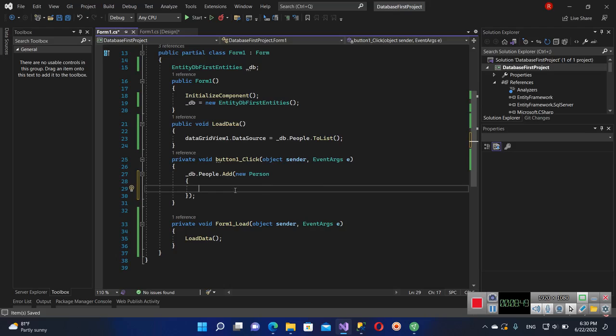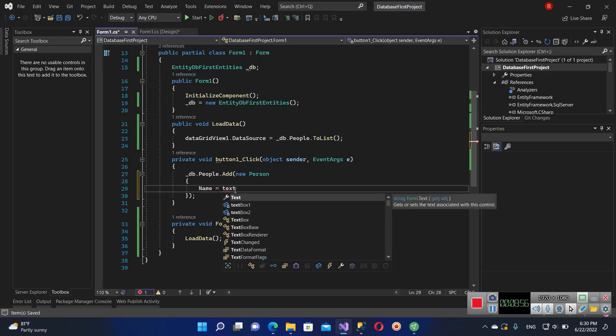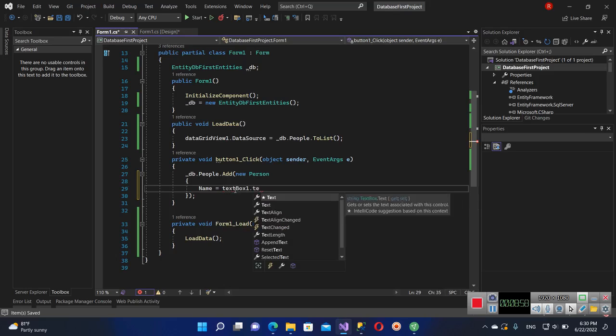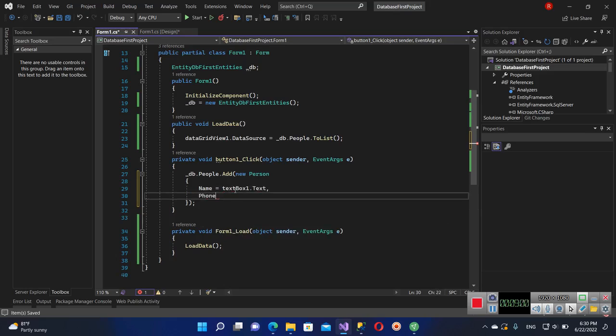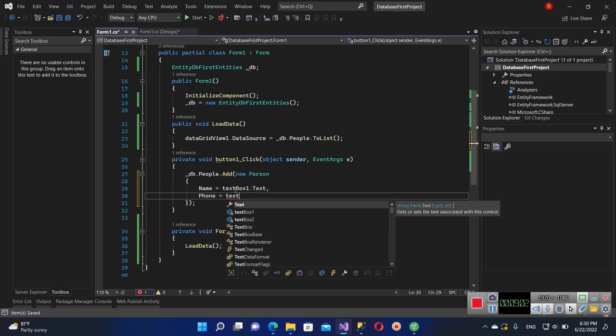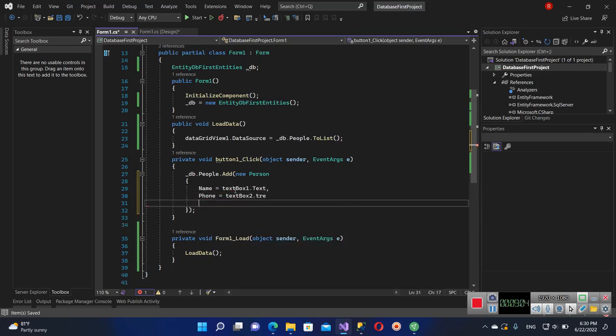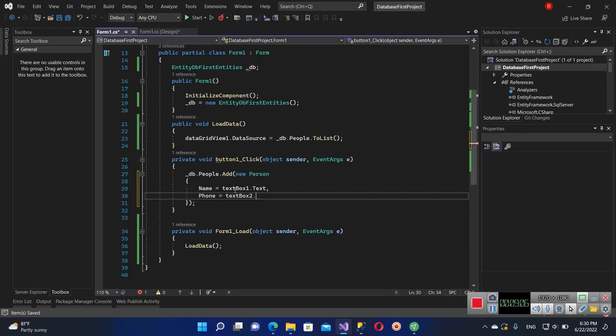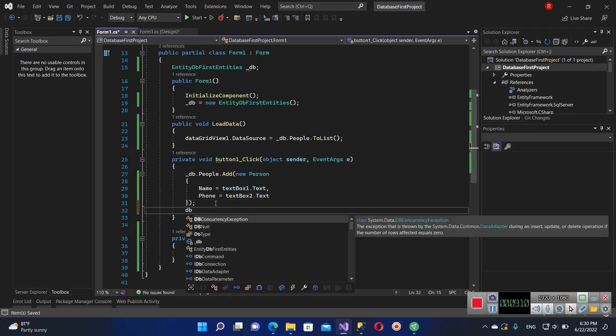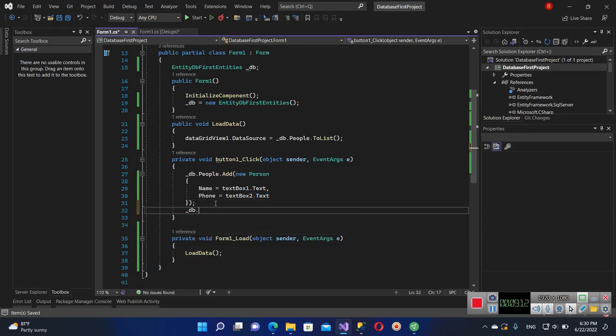So we need new person, name equal textbox1.text and phone textbox2.text. At the end of the code we write db.SaveChanges.